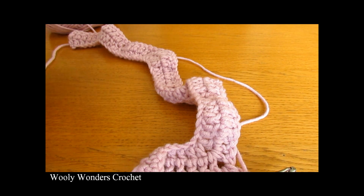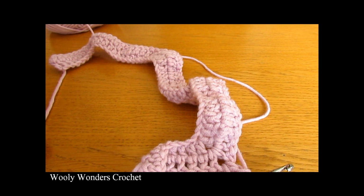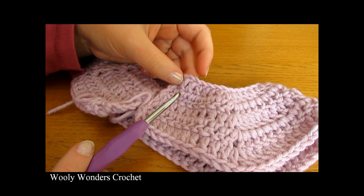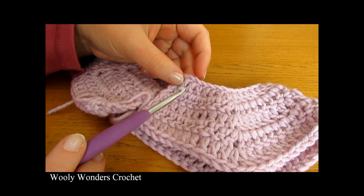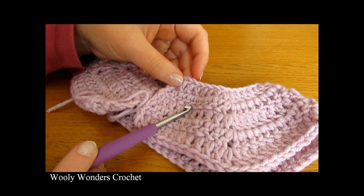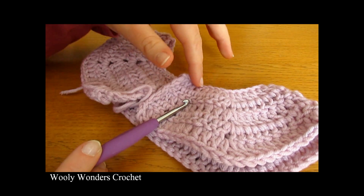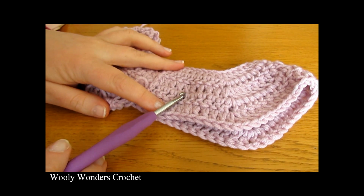Chain 1 and turn, and do that all the way along, and keep repeating that round again and again. So just keep doing repeats of round 2, the round that we just did, until you feel that the top part of your dress is big enough. So I have just finished working those repeats of round 2, and this is what I have. For my dress, which is just a little baby size, I ended up doing 3 repeats of round 2. So I have round 1 and 2, and then I have 3 repeats of round 2.